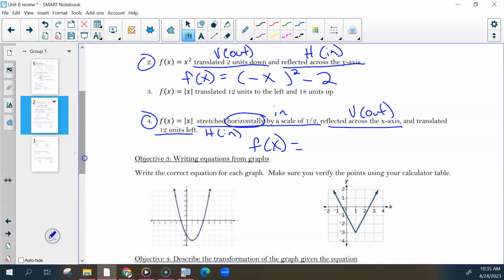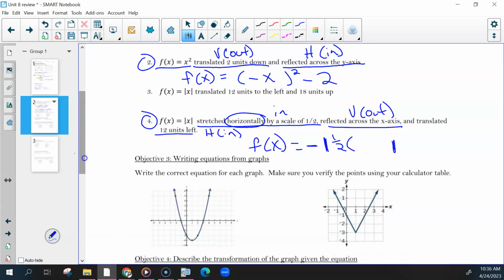And added to that x squared that wasn't there originally. If you're looking at this and comparing it to what we have, the negative tells us it's been reflected, so that's going to go on the outside. And we have our absolute value bars. Because it's stretched horizontally, that needs to go first, inside. But because it's also being shifted to the left, we need parentheses inside the absolute value. Otherwise, the 1/2 would affect the shift, so we kind of need it separated.